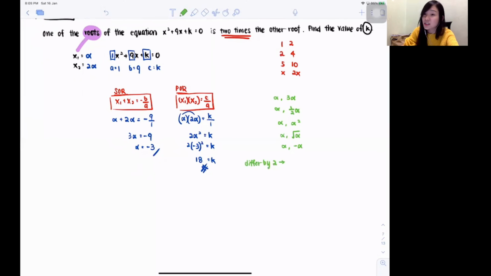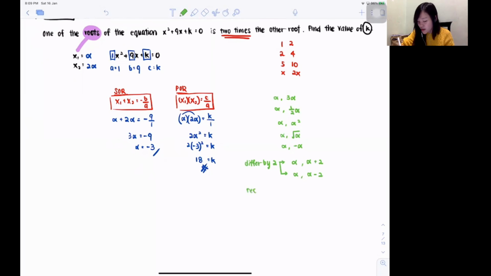But I cannot simply put numbers. So let's say now your age is alpha. Your brother can be an elder brother or a younger brother. If it's an elder brother, it'll be alpha plus 2. But if it's a younger brother, that is your age minus 2. No matter whether it's plus 2 or minus 2, the difference with you is still 2. So remember, whenever they say differ by 2, you just choose one of them to do. Don't do plus minus. Just do either alpha plus 2 or alpha minus 2. Choose one of them, okay? No matter what, it will lead back to the same answer.